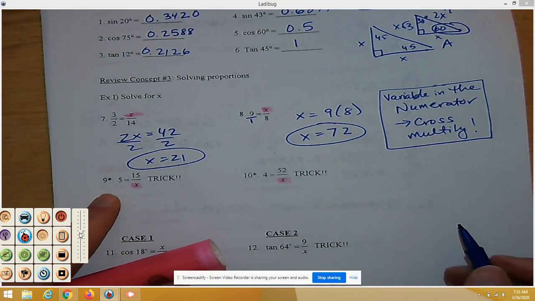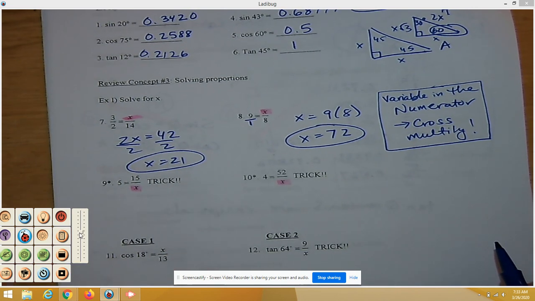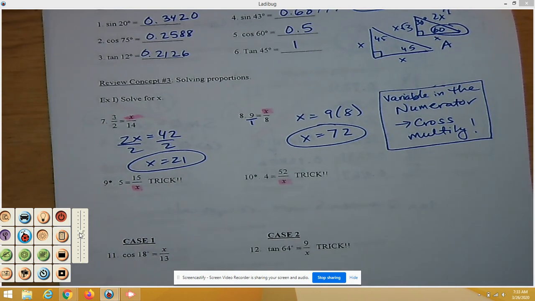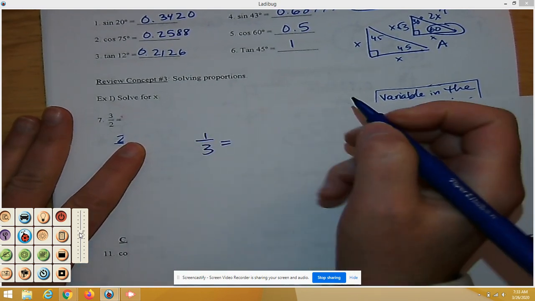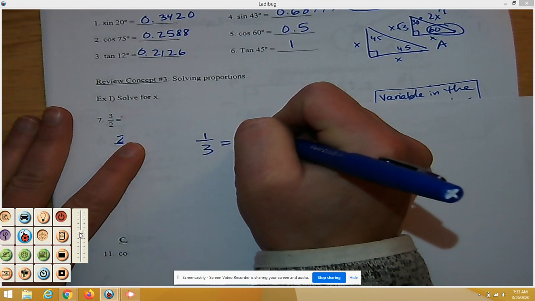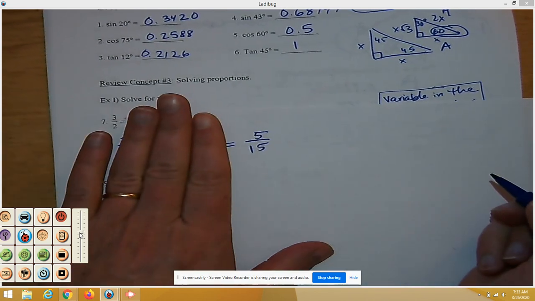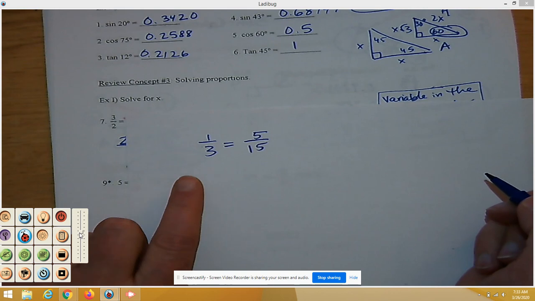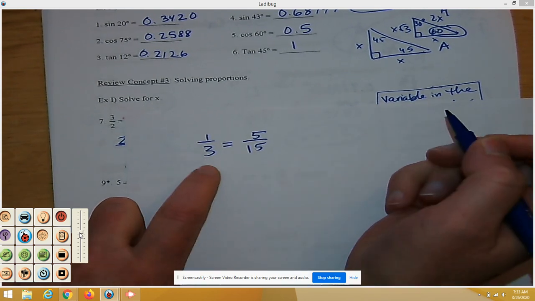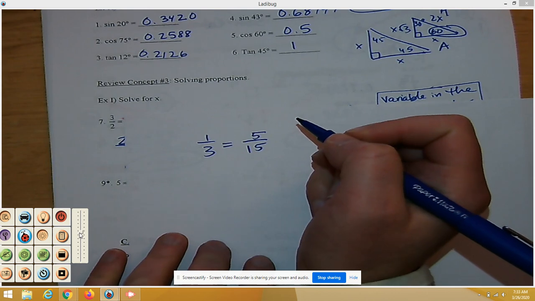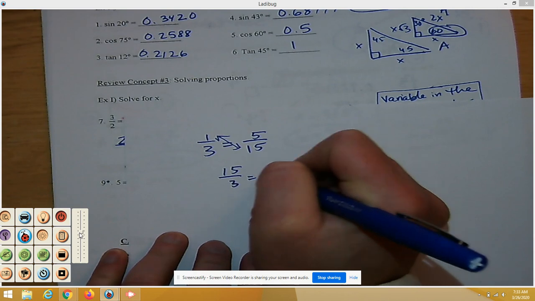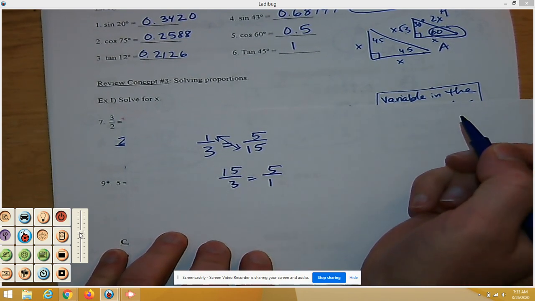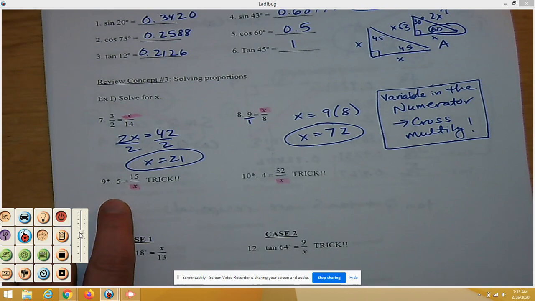All right. Here, it's a lot easier to do what I like to call a switcheroo. So I had showed you this a while ago, that let's say you had 1/3, you don't have to write this down, 1/3 equals 5 out of 15. We agree that that reduces to 1/3. So you could divide that to get 1/3, but watch if I just switch. It's called like switching the means. So let's say I switch those and I get 15 over 3, I would get 5 over 1. Whoa, those are equivalent. And that's very helpful in this case here.